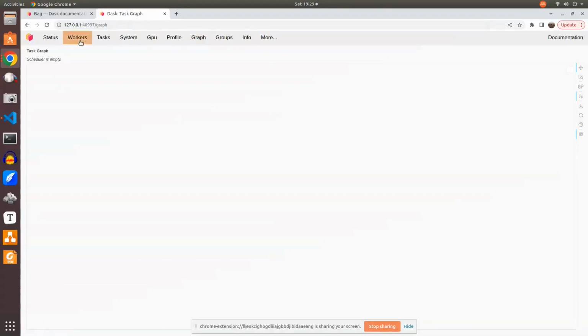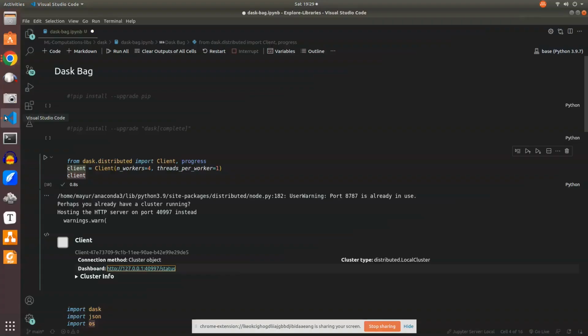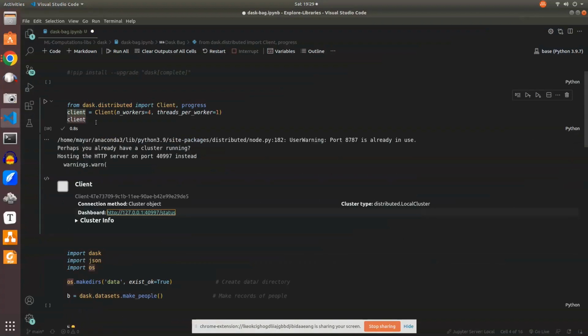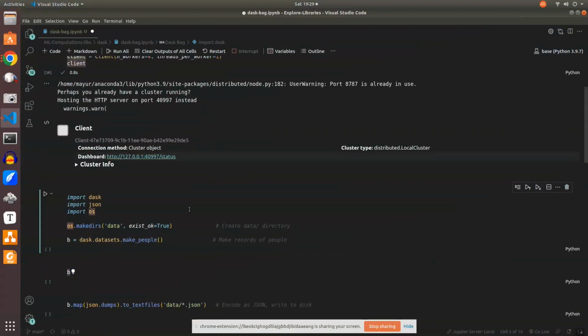So let's get started with Dask Bag here. First we'll download a data set which will be segregated into 10 partitions. Each partition can be stored as a separate JSON file. If you want to perform operations on those JSON files, you will load all the files in parallel, perform some operations in parallel, and then save the results in some other folder.